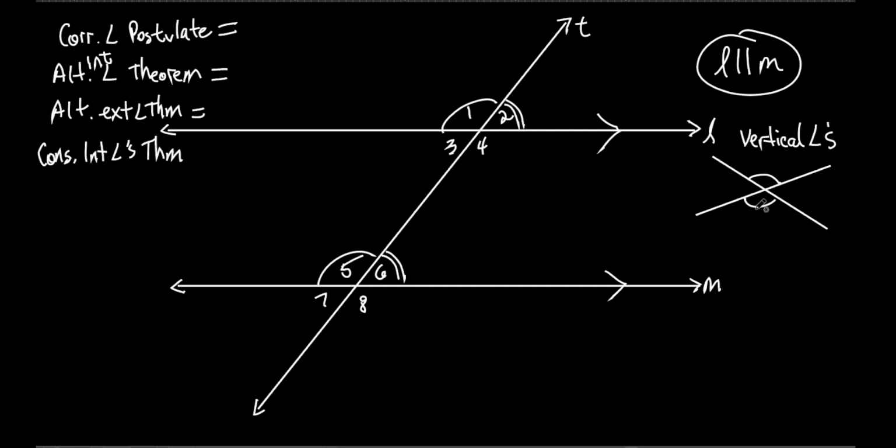So what do you think is true about the vertical angles? Like these two right here are vertical angles, and then these two right here are vertical angles. What does it look like is true about the measurements of those angles? They're the same. That's right. So this angle right here is equal to this angle down here. This one with two arcs over here is equal to this one with two arcs. So what's true about vertical angles? Vertical angles are always what? Equal to each other. All right?